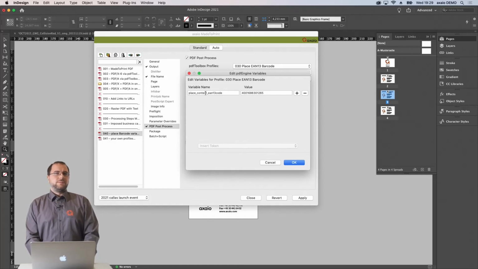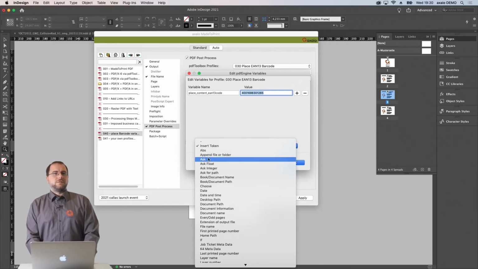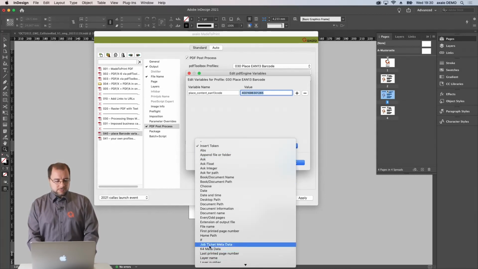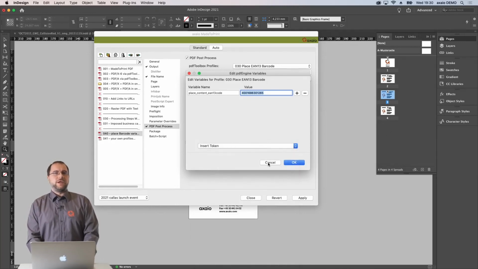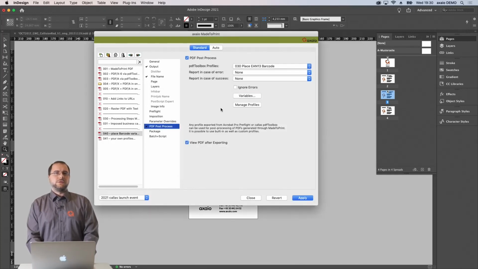It will automatically place your variable names here, and you can have your own value. So in this case, you would enter the actual barcode value, barcode number, and you can not only hard code it here into the job, you can also ask the user or use job ticket metadata, for example from a Switch workflow, and then it will automatically create the correct barcode into the correct positions in your layout.